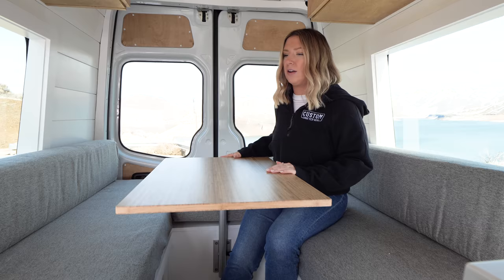One of the nice things about doing the lagoon is you can push it out of the way. Kids can easily climb up. Everybody can scoot in. And then you can pull the table back to your side, or if you even want to do it this way or something, you've got options with these because they can spin all around.